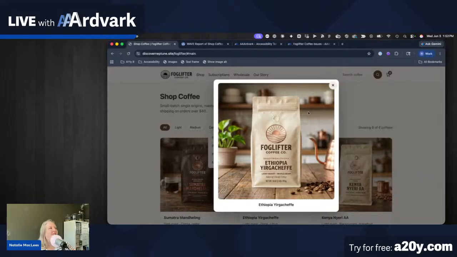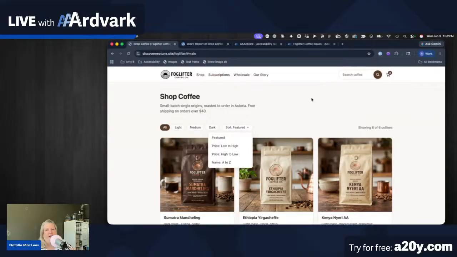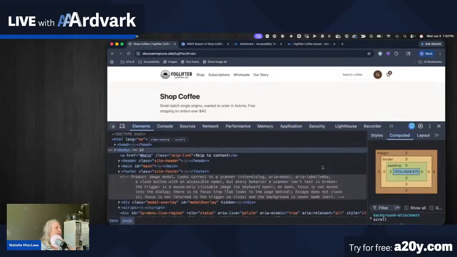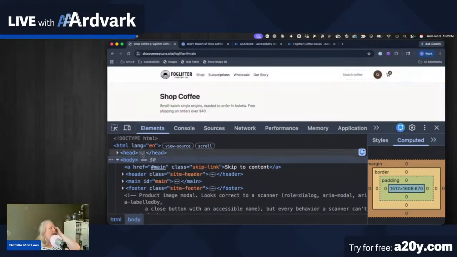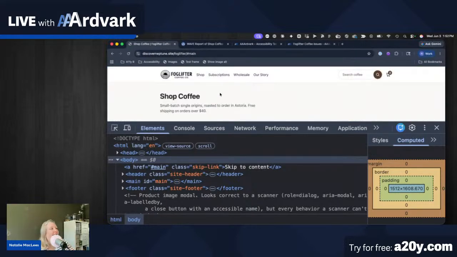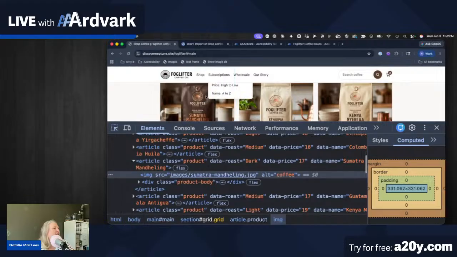So our page does correctly have a lang attribute on the HTML element. So let's go ahead and take a look at some of the markup here. Let me make this a little bit bigger so you can see it better in the video. So you can see that we have a lang attribute, and all of our images actually do have alt attributes. There we are. But like we said, they're useless. They're not very helpful. They're not actually helping anybody out using the website.